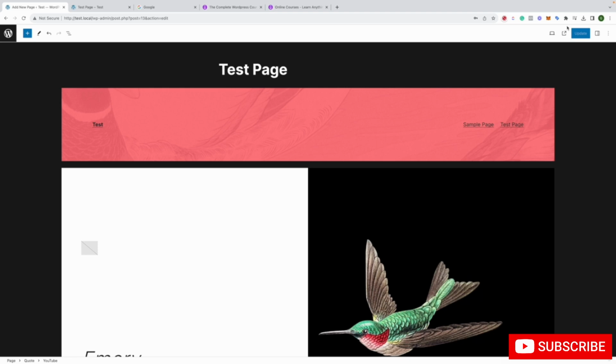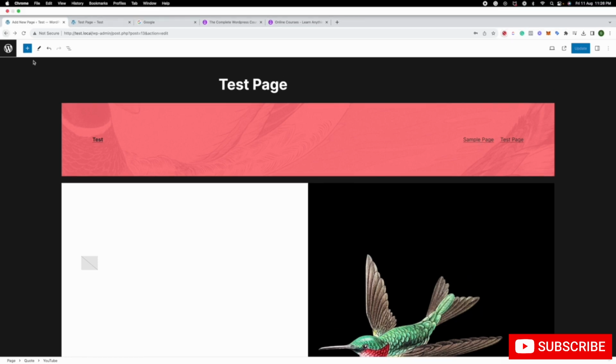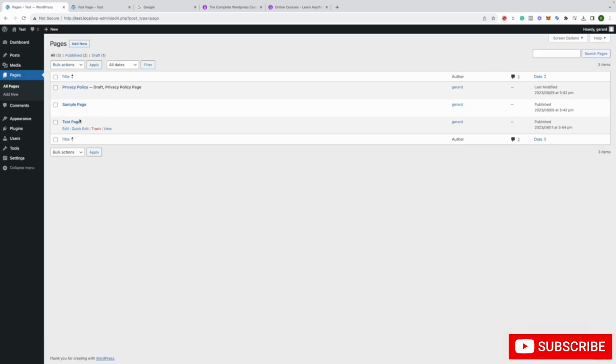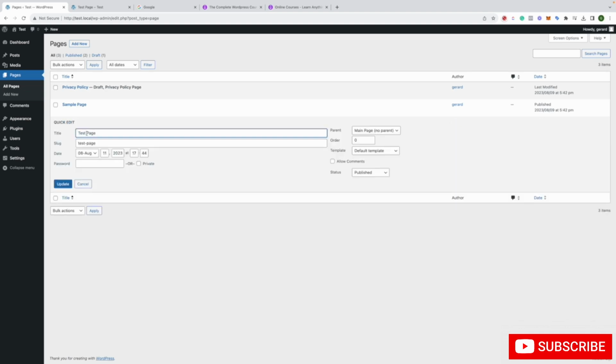So if you want a URL, suppose, just publish a page and make it private, or you can just change it to draft mode. If I'm not wrong, we should be able to do that with pages. So here we go. I say test page, the status is published.